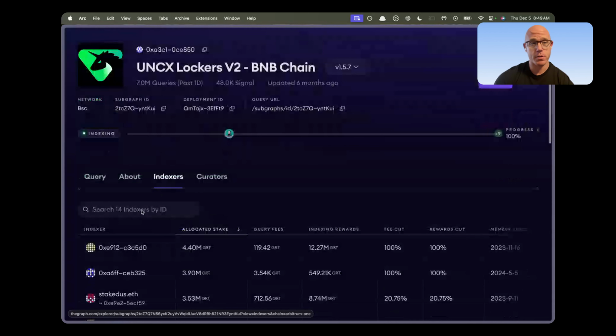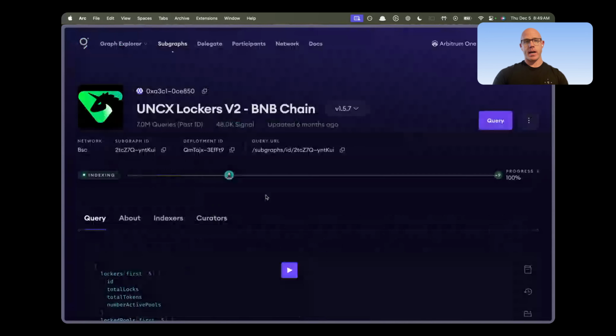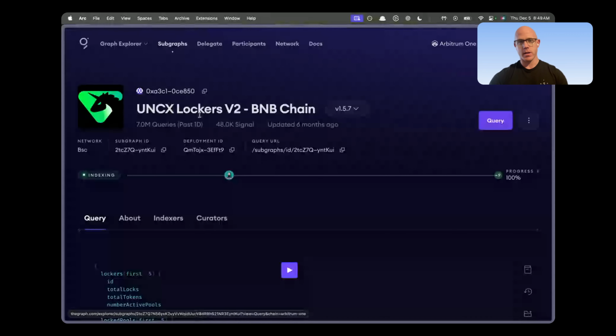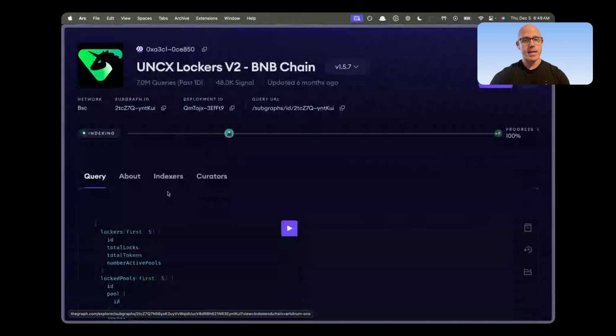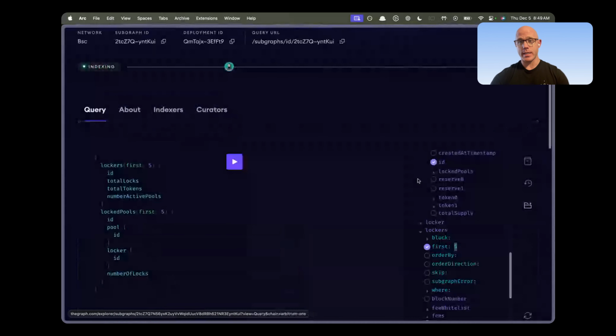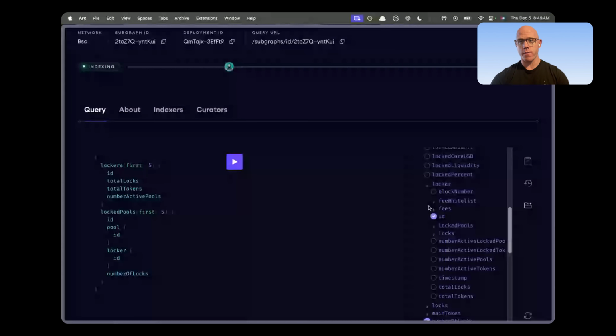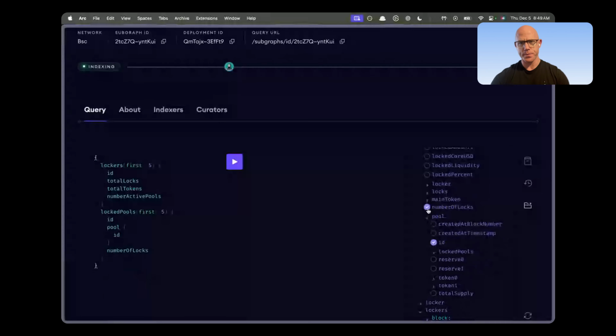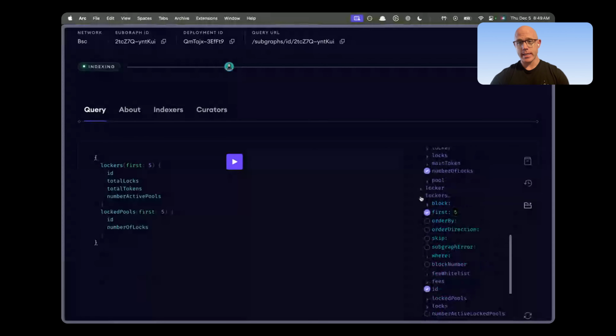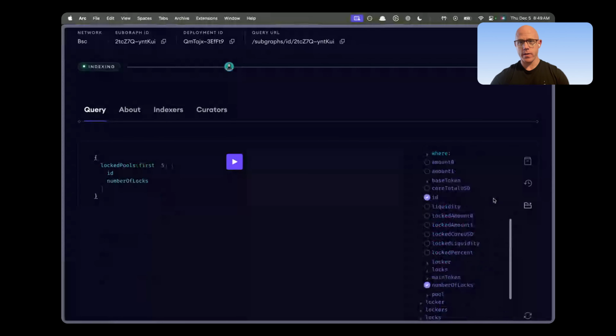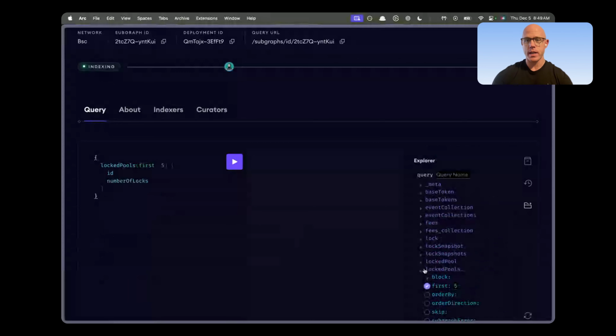And from the builder's perspective, if we want to query how they've organized this data as UNCX lockers, if anyone's not familiar with UNCX lockers, it's an awesome product. You can go in, and this is open data. We can see all of the information stored in all 14 different databases around the world. And we can send some test queries. If you don't know GraphQL, that's okay. You just literally click around.